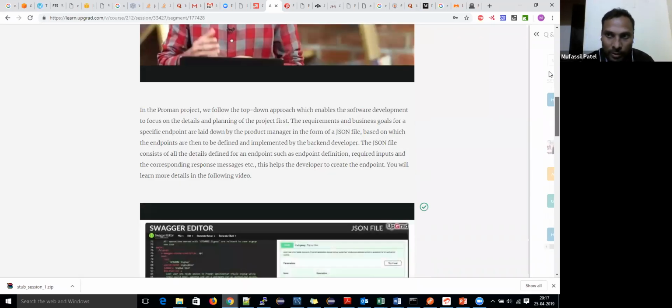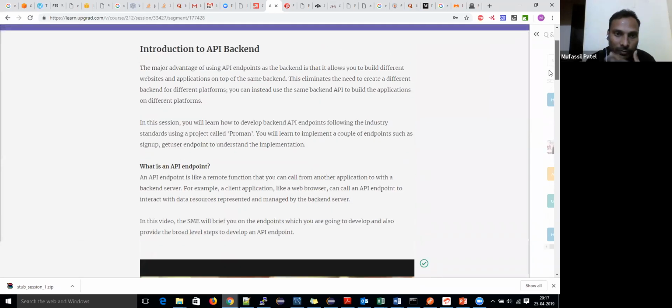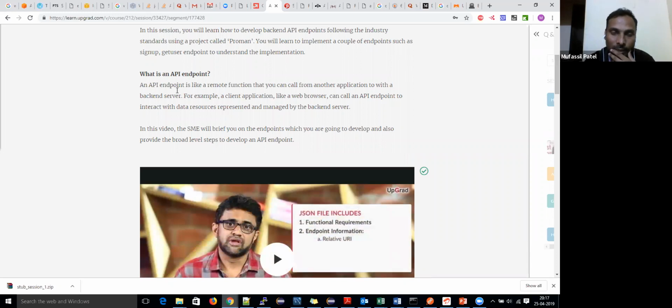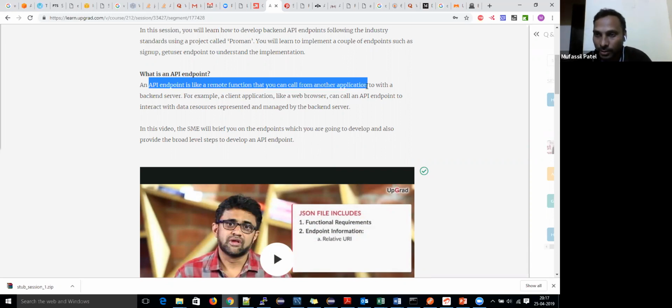First I will explain about Maven. First we go through these points. Endpoint: I just explained what endpoints are. An API endpoint is like a remote function that you can call from another application. Suppose we have a sign up API. The actual sign up function, the business logic, is written on the server. From the client side, how can we call that business logic, or the actual sign up function?